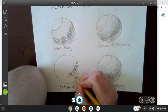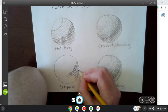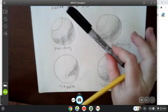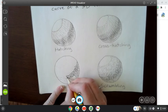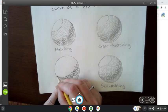And this one takes the most time. But in scientific illustration, it is actually one of the more preferred methods of shading, especially when you use pen and ink, one of my favorite mediums. Mrs. Wisnett, this is taking too long.